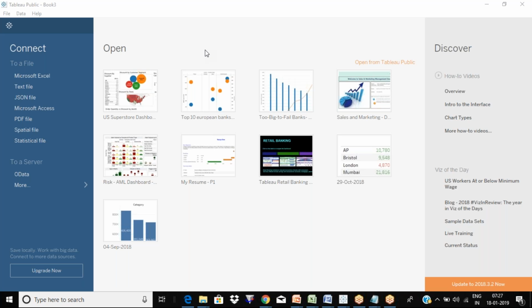Hi, sir. Yeah. Sir, just the charts are not visible, sir. Everything is visible. Which one? Charts, you are open. I think US Superstore dashboard, top 10 European. These are all not visible to our Tableau. Okay, okay. These are the ones you're saying.